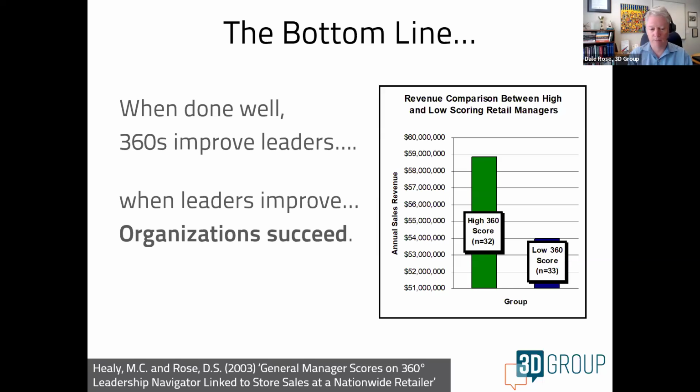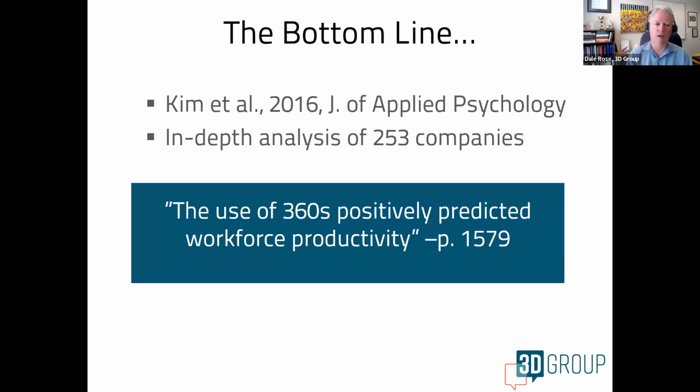A considerably more rigorous study was done with 253 companies, a meta-analysis across all these different companies, identifying the financial impacts. The Journal of Applied Psychology is the top of the stack, so this is a pretty well done study, and their basic conclusion was that indeed 360s did positively predict productivity. So again, some bottom line impact on what 360 feedback can do for the workforce.